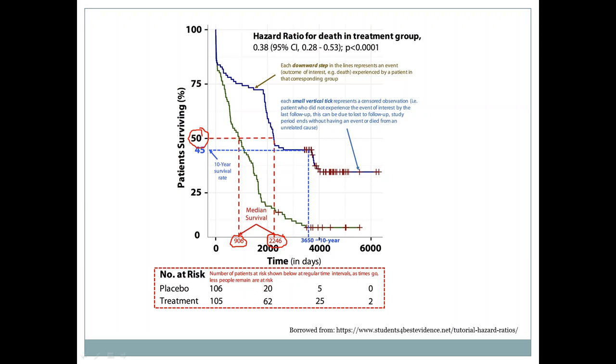So, the proportion surviving at a specific time point. Well, we can say about 45% of the patients in the treatment group have survived for 10 years, because here's our 10-year mark, and we're right about 45, right? So that's pretty good. And at 10 years, look way down here, we were way down low for the control group. Another way of saying this is that about 45% of the patients in the treatment group have not experienced a death after 10 years of follow-up. Okay, so lots of interesting things you can pull from that curve.